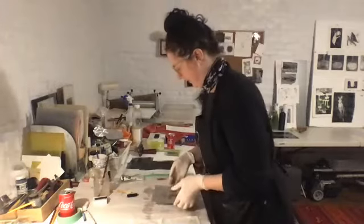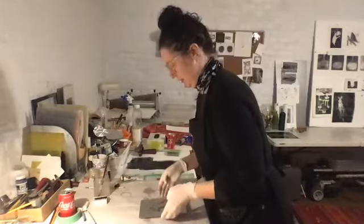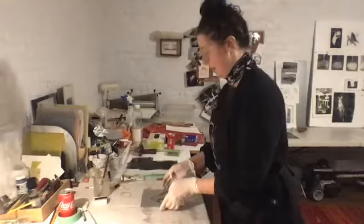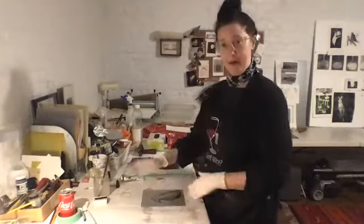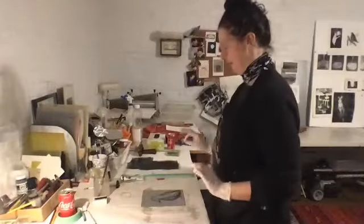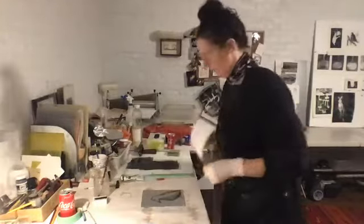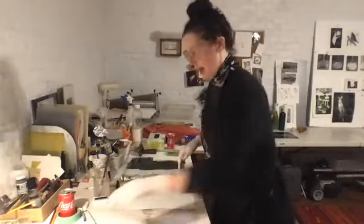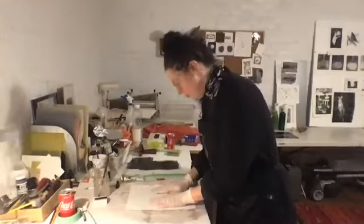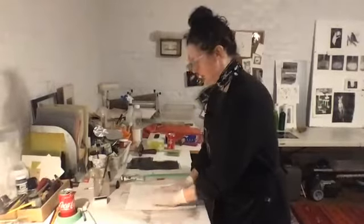I'm going to put my plate down. Now I should have marked, if I cared, I would mark my area to show where the paper should go and have my plate all measured out, so I would be able to put my paper down, but it's fine. And then I'm going to put it down. And obviously, if you move it, you're going to have a smeared print. So I'm just pressing it down to try and stick it on there.